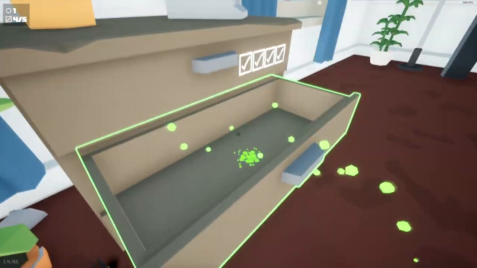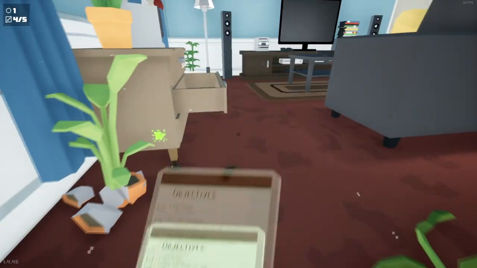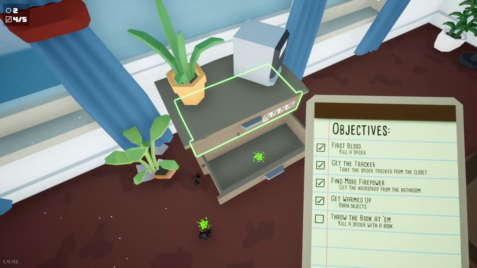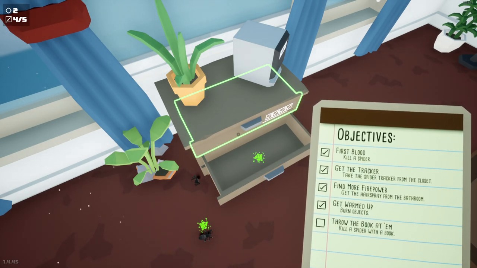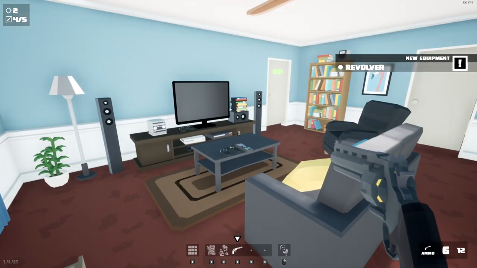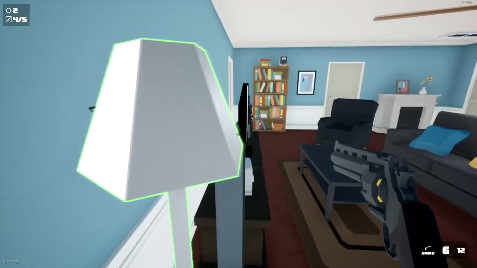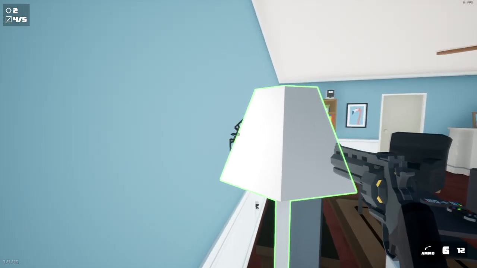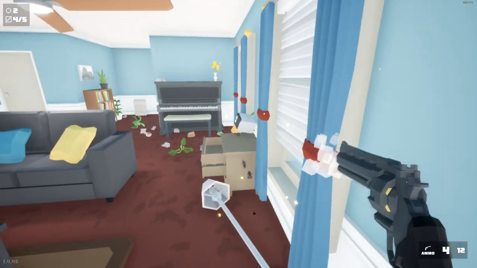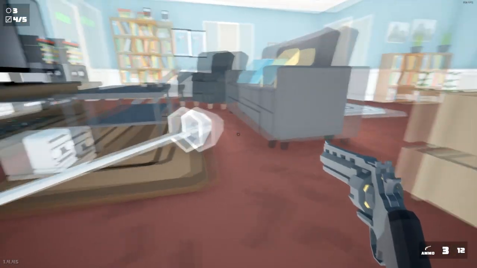Okay, so get back here. That's two. Okay, good start. Okay, we're opening a drawer. And oh, hello. Where are you hiding, you little bugger? That's one. Where'd his friend go?